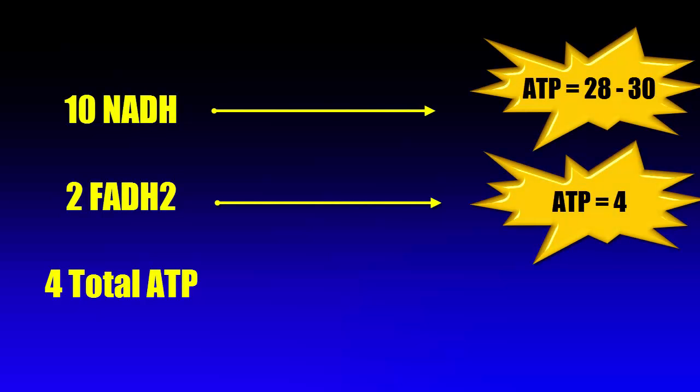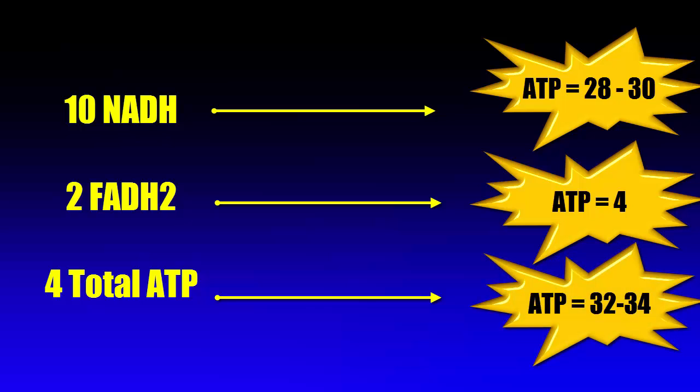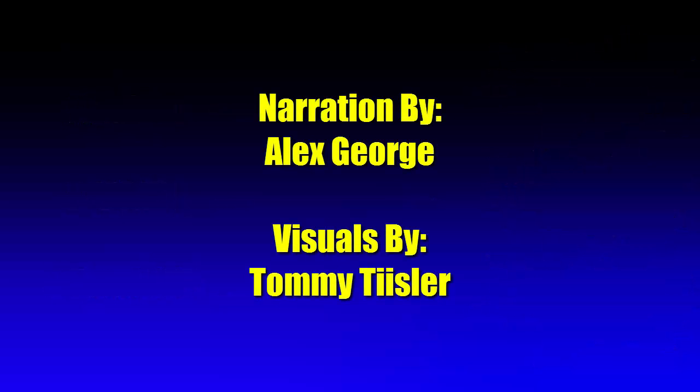that was painstakingly produced during this whole lot, alongside our initial 4 ATP to make a breathtaking total of around 32 to 34 ATP, but your mileage may vary. And that, my friends, is the story of how you too can be a proud proprietor of ATP. Hope you enjoyed.